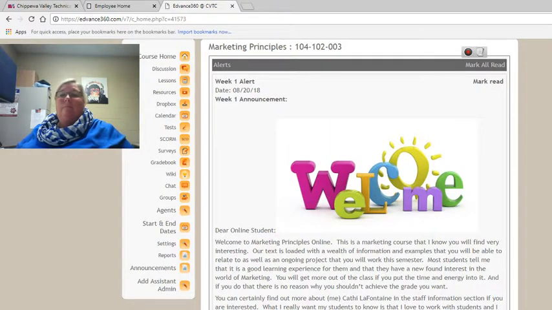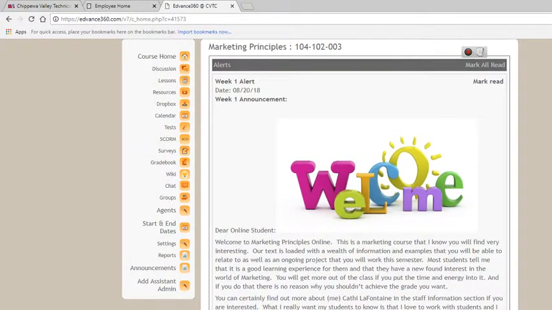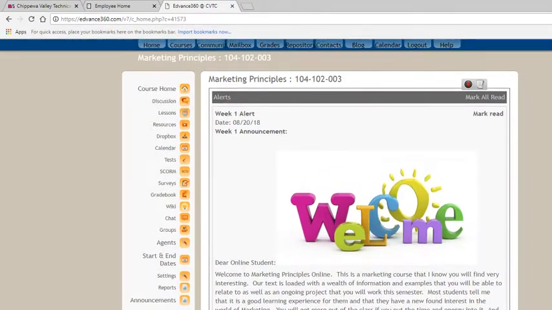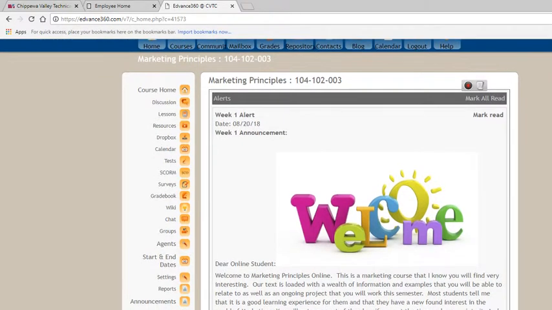Because I'm looking at another screen, I'm going to go ahead and take this screen off here where I am, so then you can visualize the screen that I have set for you. Obviously, this is our course that we're going to be working in, and the course is in E360, which is our learning management system for marketing principles.